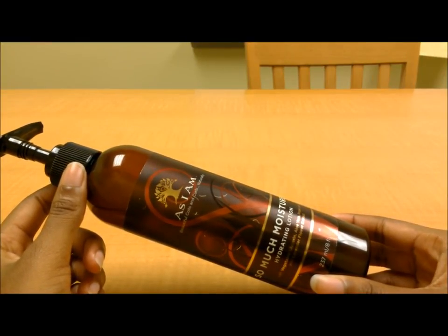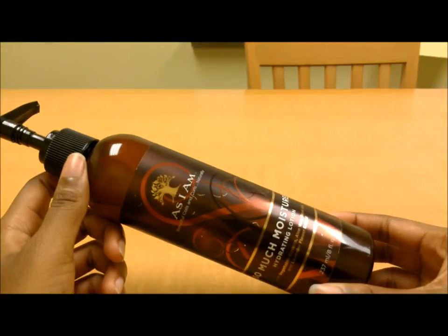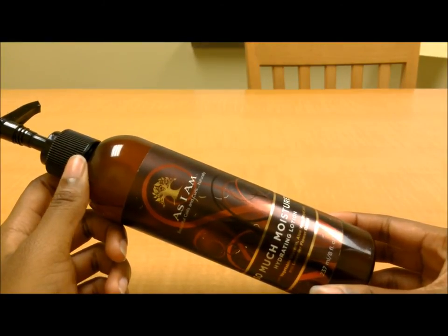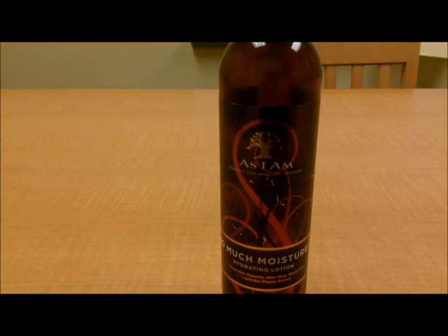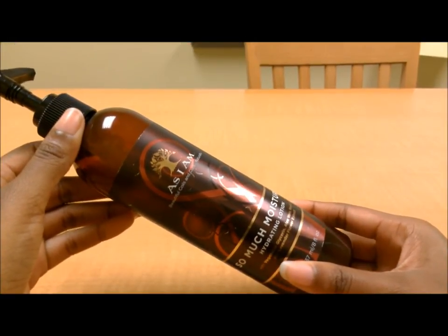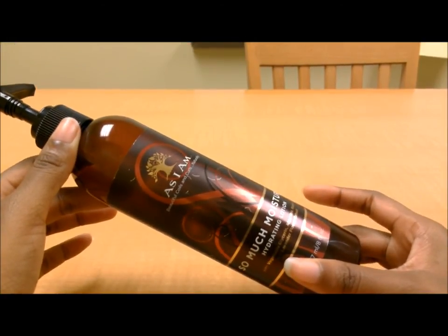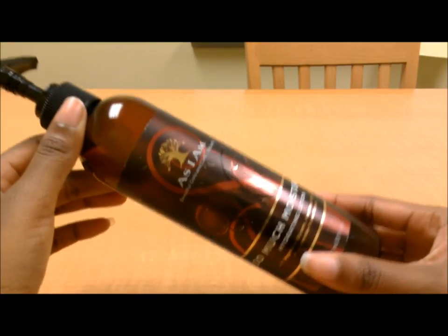It's a bit cheaper than the Shea Moisture Transitioning Milk, which originally I was going to go for. You can find it at Sally's Beauty Supply for $10.50. It might be a bit cheaper if you have a Sally's Beauty card. Oh, not again. I am terribly sorry about that, guys. The light just keeps cutting off in this. But like I said before, you can get it at Sally's Beauty Supply for about $10.50. You can get it cheaper if you have a beauty card.